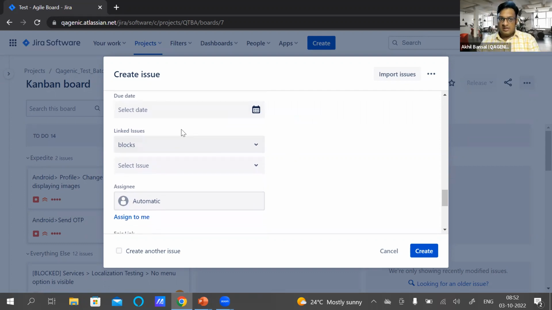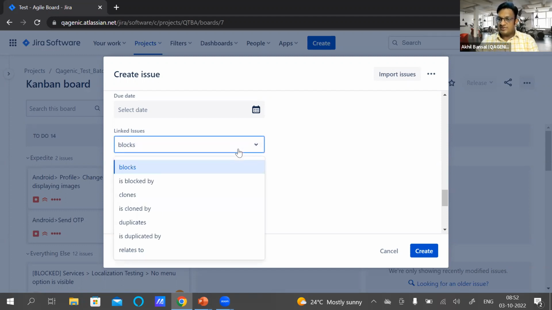Okay, this is an interesting thing. So, linked issues. What can happen is that you reported one defect. That one defect is blocking, or it is affecting, or it is related to other defects that you have already reported or any of your friends have reported in the project. So in that case you use this particular field. So your issue blocks, is blocked by, is a clone, duplicates, relates to.